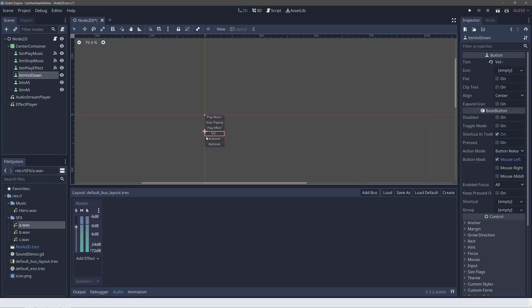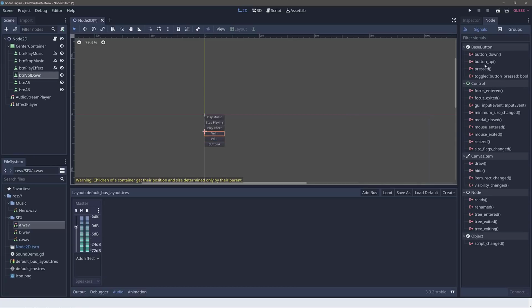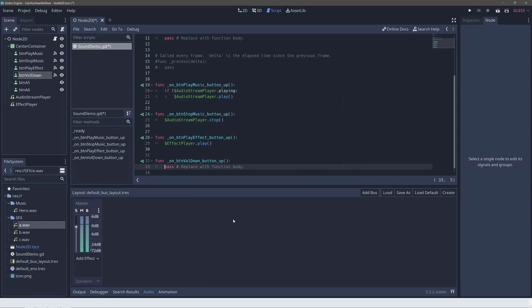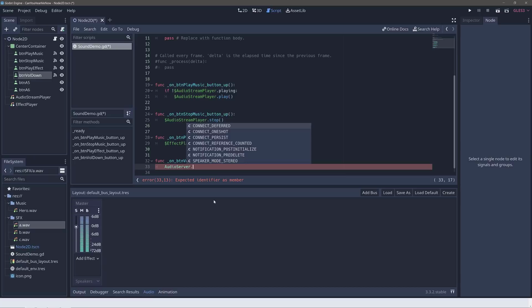Here is how you would set volume down, and over here you might do vol up. I'm only going to showcase one because it's basically the exact same code. So here we go with volume down, and let's control that. We press the button here, hook up a new setup there, and now we use our audio button. How do we get a hold of the master bus, this guy right here? That is done using something called the audio server. You can control different values for it, and we can set new effects for it and so on.